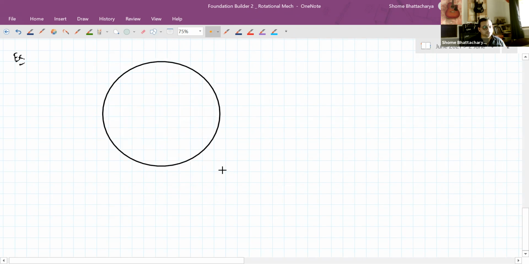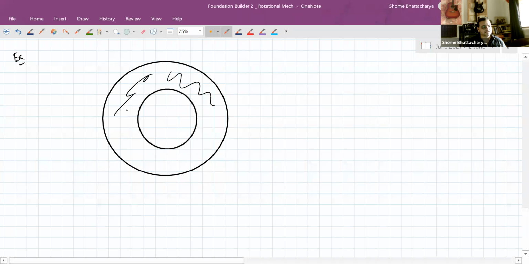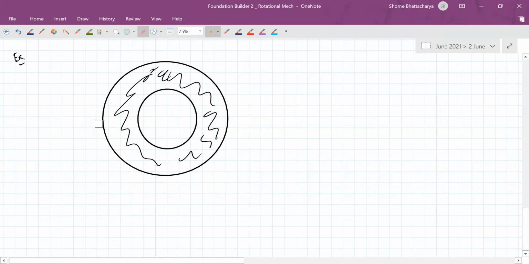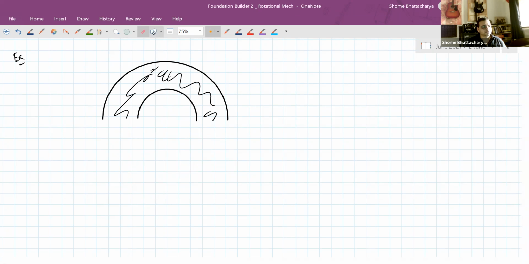So let's first understand what our body is like. It is like, suppose we had a large disc like this, and then from that we cut out a round hole. So we are left with like an annulus or a ring kind of thing, or a donut shaped or a washer shaped thing. And then we have cut half of that. So it's like we've got a semi-annulus, that kind of shape. Or we started with a semi-disc and then cut out a semicircular hole in it like that. Okay, so this is the shape of our object, roughly speaking.